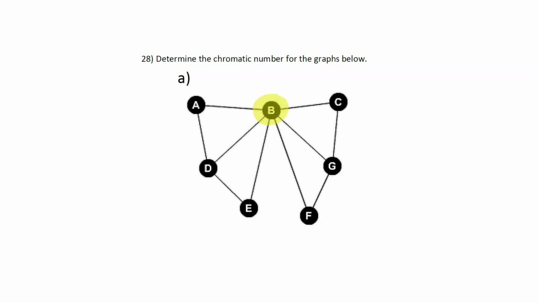We then choose a new color and look for the vertices that have the highest degree that are adjacent to B. We can see that both D and G have a degree of 3, and they're adjacent, so we can make both of them red. Vertices A, C, E, and F are also adjacent to B, however, they're adjacent to D and G, so we can't make them red. We need another color to color them in. That shows us that the chromatic number for this graph is 3.